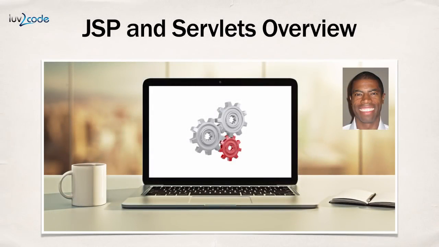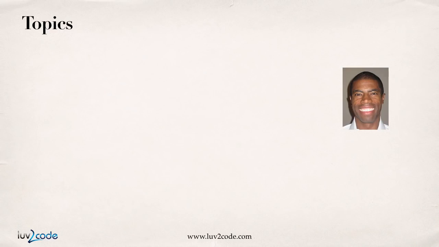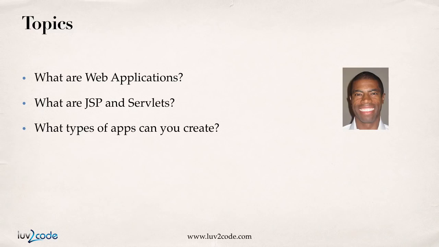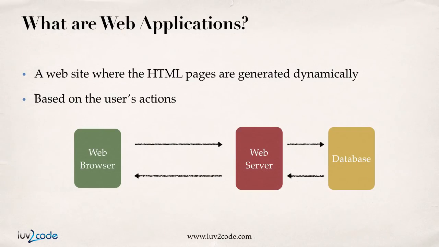Welcome back. In this video, I'm going to give you an overview of JSP and servlets. We'll cover the following topics. We'll first find out what a web application is. Then we'll learn about JSP and servlets. And finally, I'll show you different types of apps you can create with JSP and servlets.